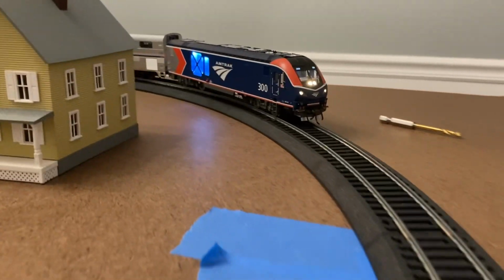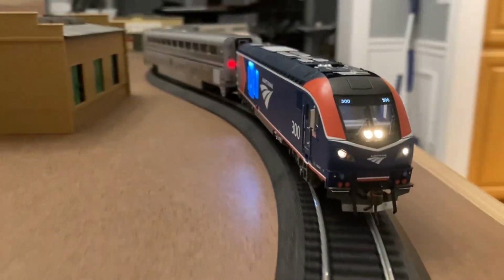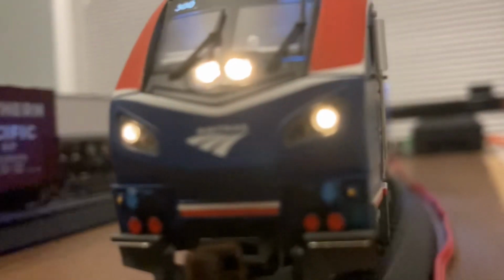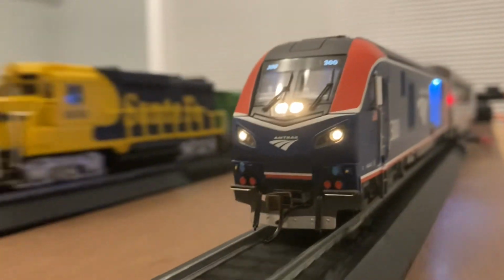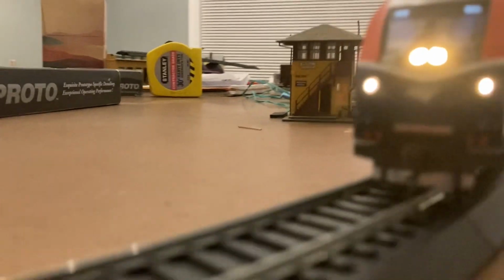Thankfully, most sellers sell it around like $280 or $290. I got it on sale for $260. So, you know, a much more reasonable price. If you want to buy this locomotive, make sure to buy it from anywhere but Bachmann, because like I said, the prices are extremely high. But yeah, that concludes this review.